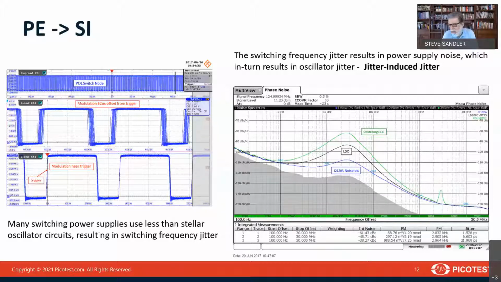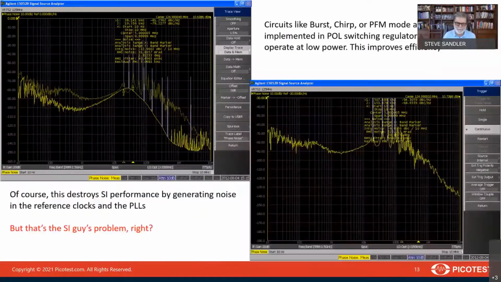Why is that peak always at 20 kilohertz? The reason is that it is the phase lock loop bandwidth inside the reference clock. That phase lock loop has a somewhat unstable control loop at about 25 kilohertz or so, and so independent of the power supply, we see a peak there. And the more noise we put into the power supply, the more jitter we get.